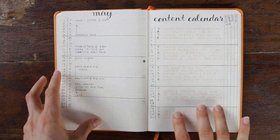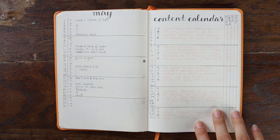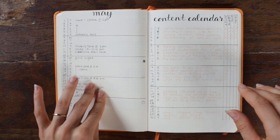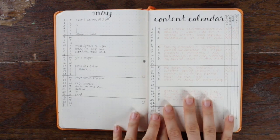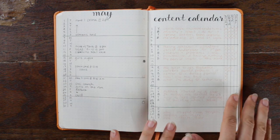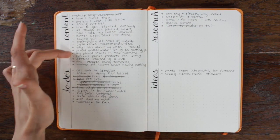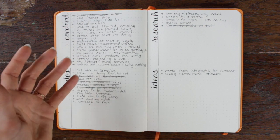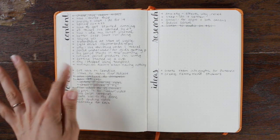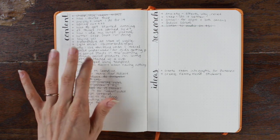Having a content calendar is super critical to staying consistent with FemHead. I always plan out my content calendar for the following month during the last week or two of the current month. When I get to that point, I'll look back at my brain dump, and normally I already have 50 to 75% of the topic ideas needed already written down. I can brainstorm the rest over a day or a couple of days depending on how quickly ideas come, but it's really helpful to keep track of ideas throughout the month — every time a potential idea pops in my mind I'll just write it down.